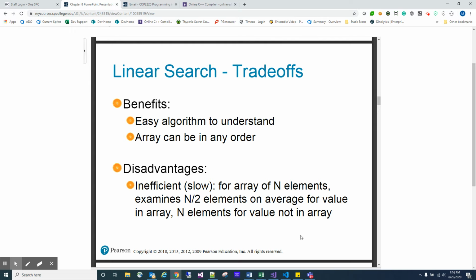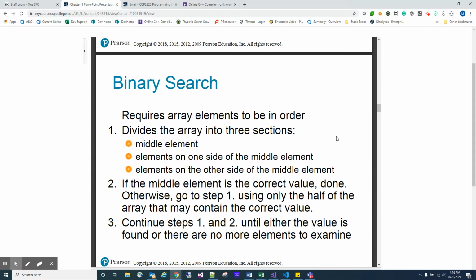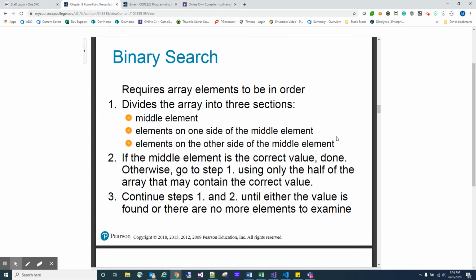In my opinion, unless you are really working on extremely large arrays, you'll find that this disadvantage of being inefficient is not as problematic as you'd think. I think if you're getting to array sizes of 1,000, then you might start seeing some disadvantage. But again, we're talking about whether you want your code to take milliseconds or 2 seconds searching through an array. Is that too slow? It's one of those things that depends on your use case and what you're trying to accomplish.